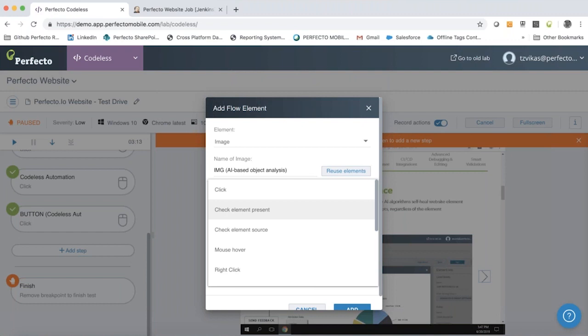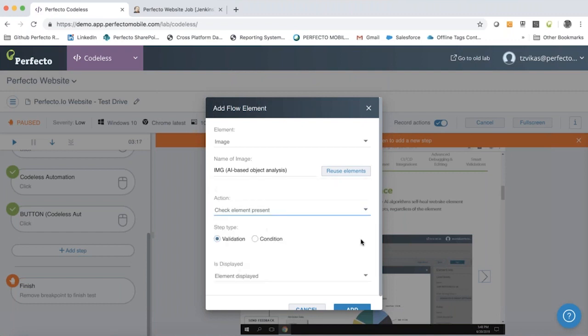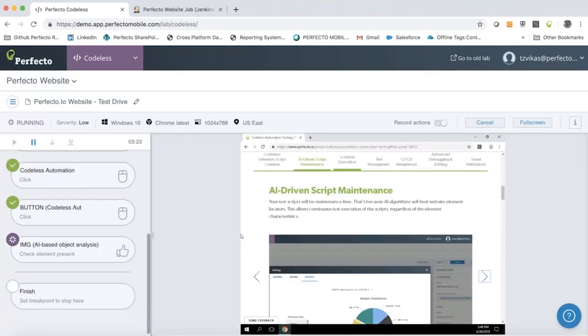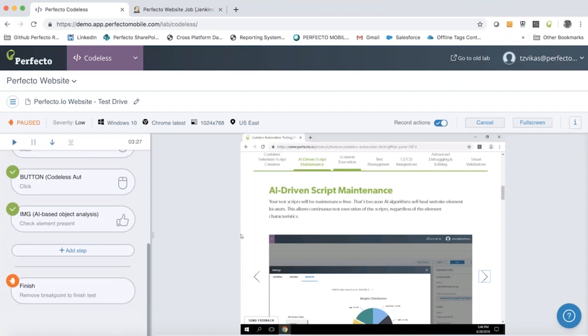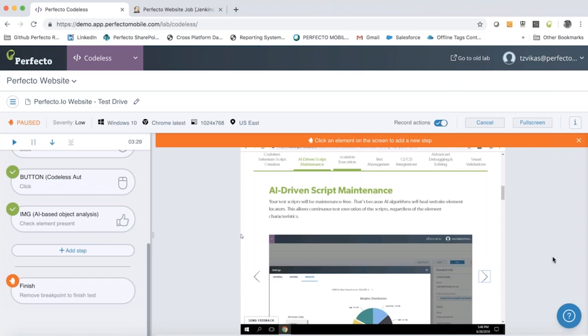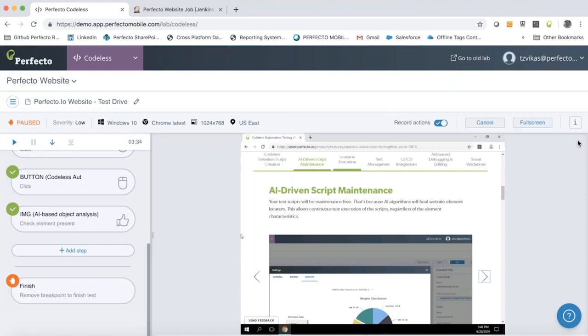You can see that we have different options here, including hovering and other advanced Selenium functionality. And we'll add this step. You can see, of course, on the left side of the screen that every new step that I'm adding here is being docked on the left side as part of the test flow.